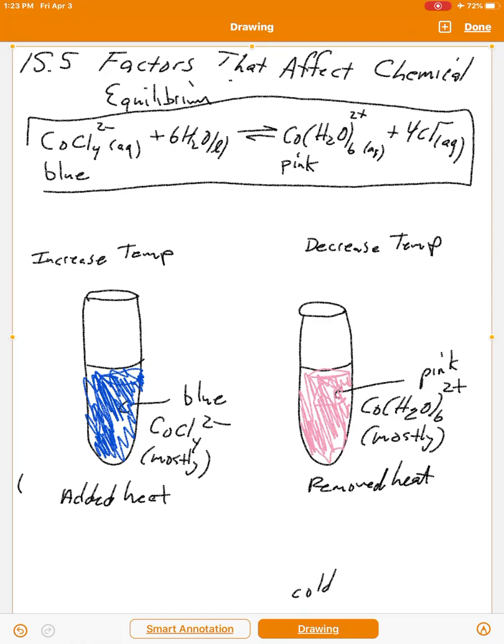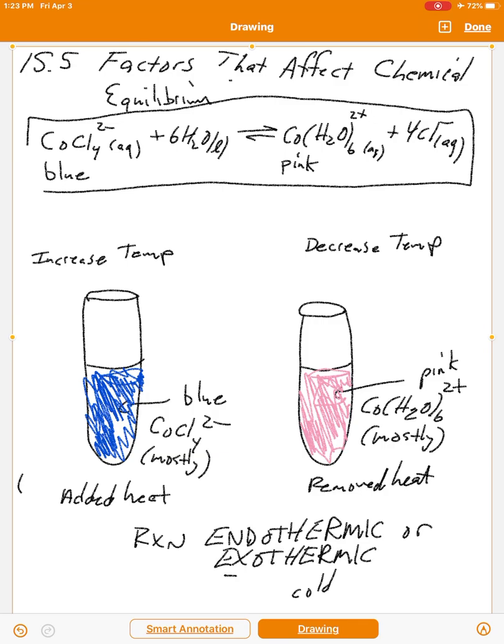So here's what we do. We ask the following question. Is this reaction, as it's written, endothermic or exothermic? That's the question we ask, and generally, when you look through problems, that's what you're going to be asked. Is it endo or exothermic? How do we describe that? We're either going to put delta H on the reactant side, or we're going to put it on the product side. And what you do is you try either one and see if it's consistent with the experiments. These are our two experiments right here.